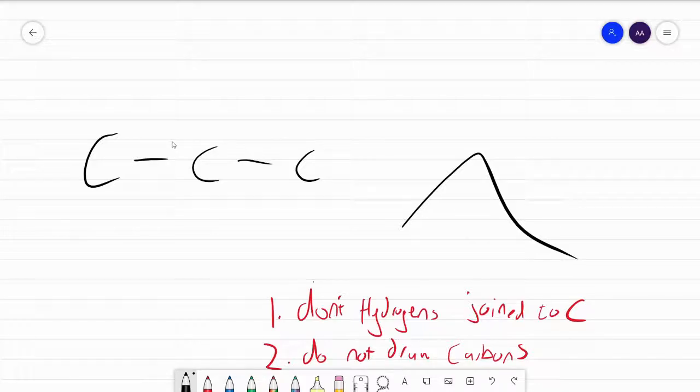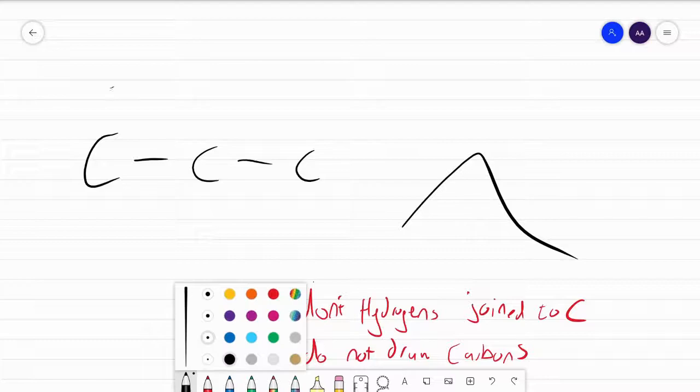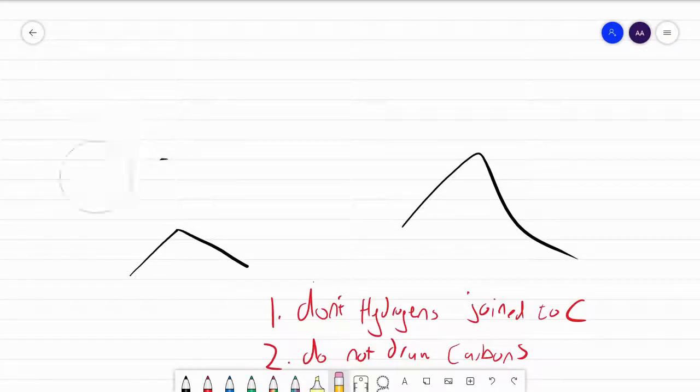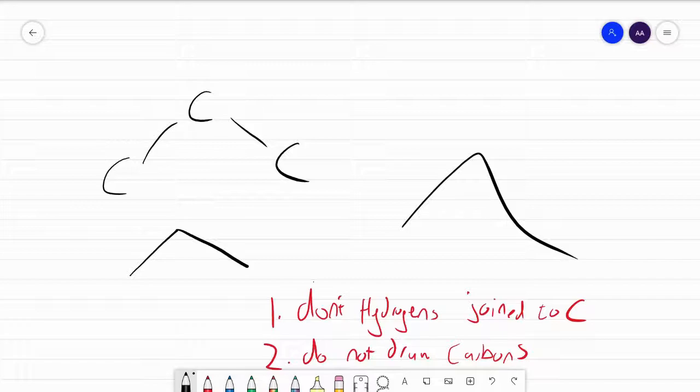The next thing is that we don't draw in these carbons, we just draw the bonds. So I'm not going to rub out these carbons, instead I'm just going to draw the bonds above it. So it would look like that. Now obviously that doesn't really work, so what we actually do is we angle them like this so that they fit together. I'm going to redraw that carbon full structural chain angled so that you can see it. There's the skeletal formula. It's as simple as that.